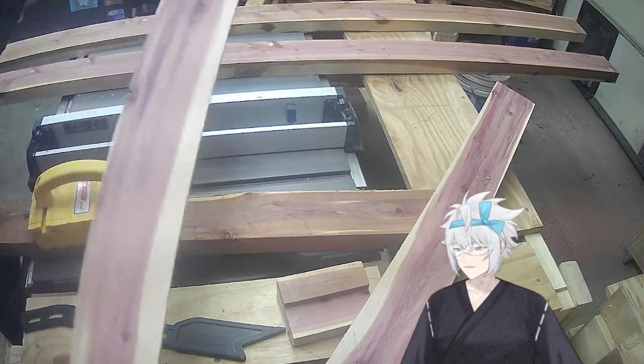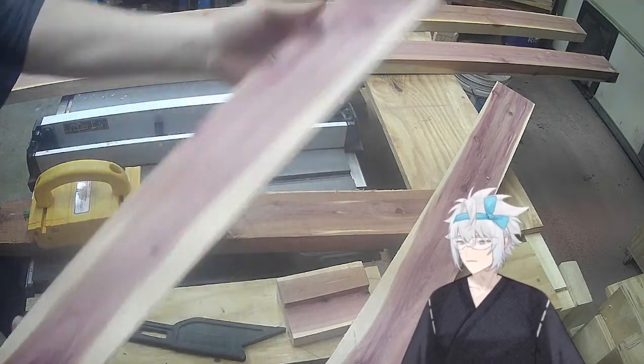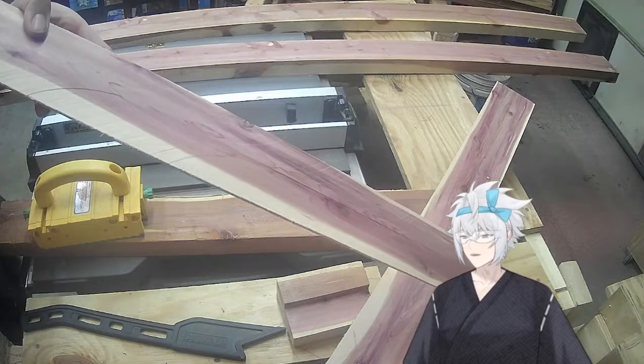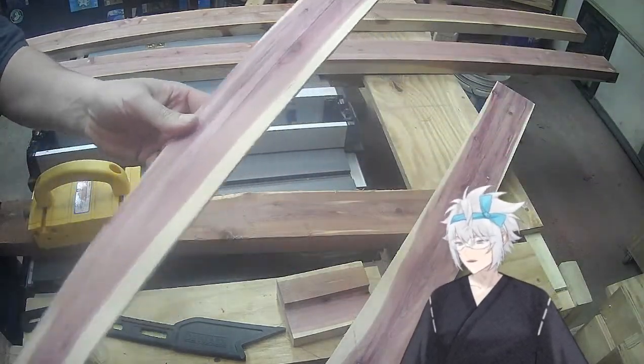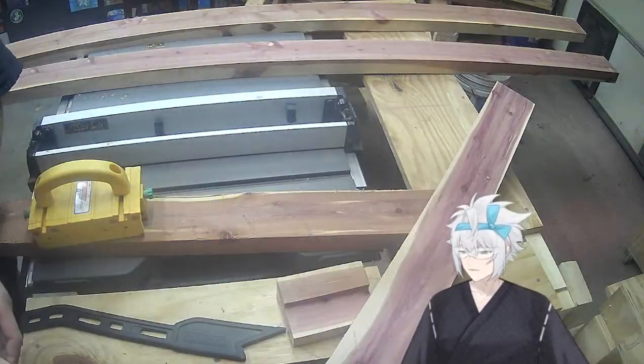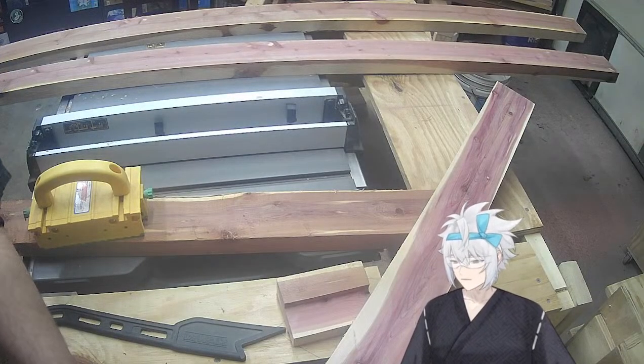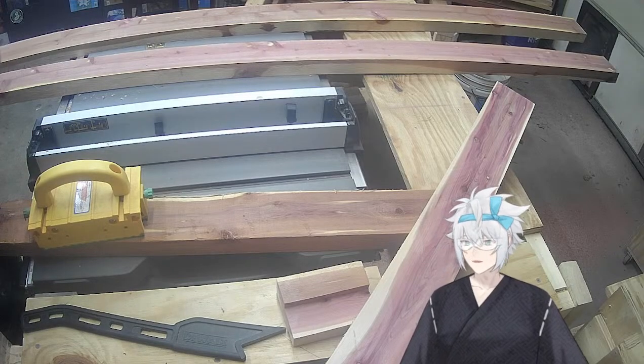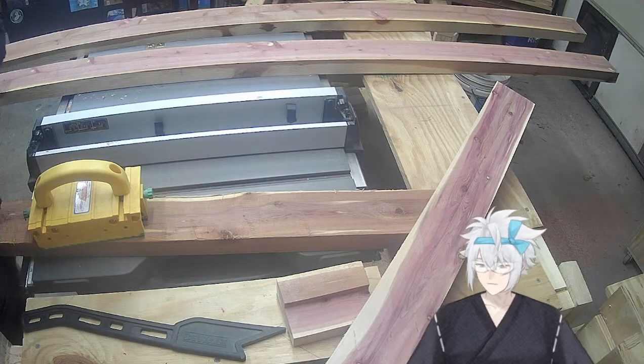Also, I have a real nice piece of cedar paneling. This would actually be something good for maybe a drawer bottom or something for another project. So we're going to put you off to the side. I look forward to using you on another project.